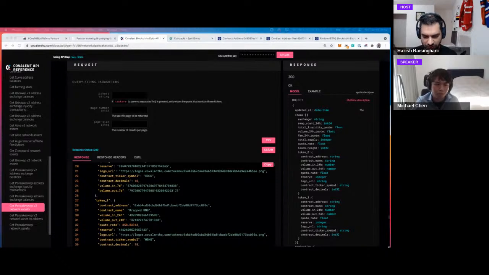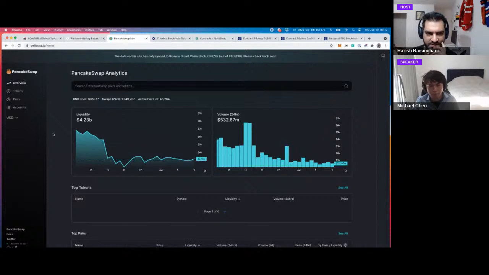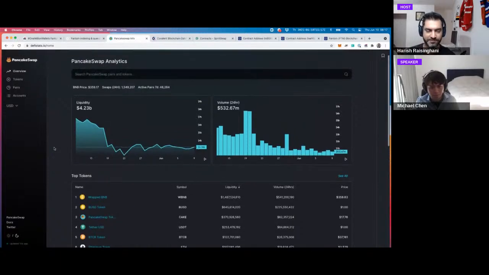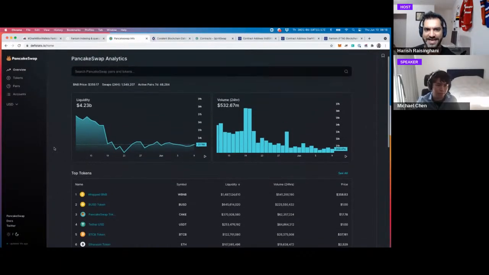And what that enables you to do, just bear with me for one second, let me pull this up, is to build something that looks like this. This is DeFiStats.io, and we built this out for PancakeSwap, but you can build interfaces like this. This is all powered by the Covalent API and used quite extensively by team members over at Binance Smart Chain. But you can basically build this very quickly for any Uniswap clone with these endpoints that we're just about to provide through our API.